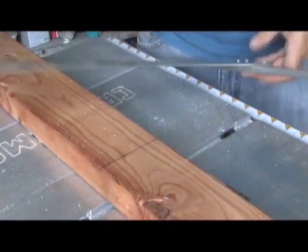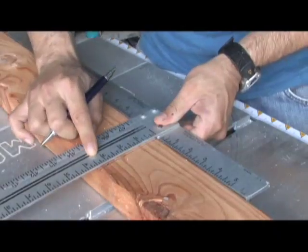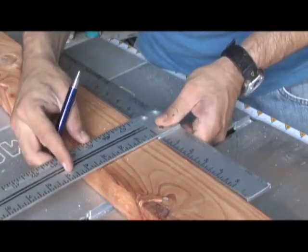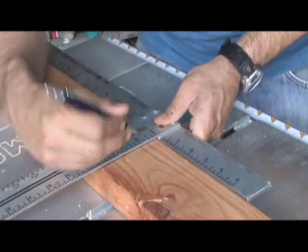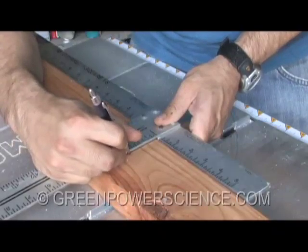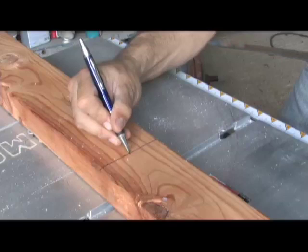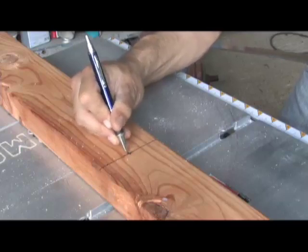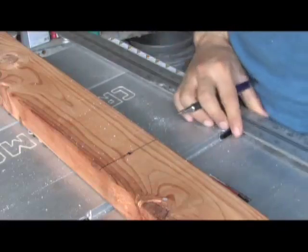So since the 2x4 that we're using is 3.5 inches, actually just a hair over it, we're going to divide. Half of 3.5 is 1 3/4. So we're going to mark our 1 3/4 spot. You only need to do this on this one side because this is where your drill hole is going to be. So we're going to just make a little X right there so we know that that's perfect center for this piece of wood. Now we've got our wood centered perfectly.